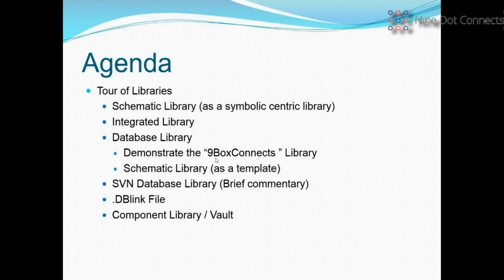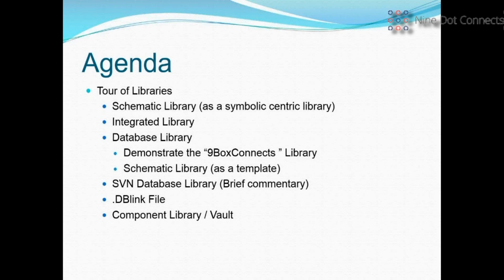I'm also going to demonstrate very briefly our new product, the 9-box, which we've deemed to call 9-box Connects, our database library. And I'm also going to talk about the schematic libraries being used as a template for a database library. I'm briefly going to comment on subversion database libraries. I am going to show an example of a database, a DB link file, and then lastly I'm going to top it off with the component library, that .cmp lib, and how it relates to the vault.